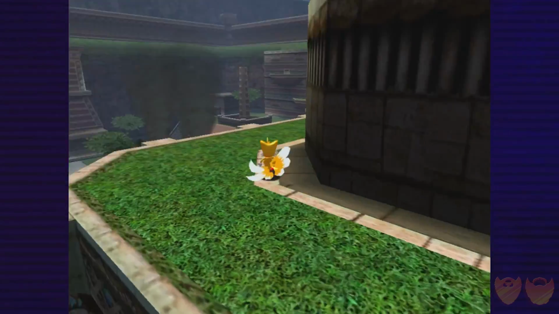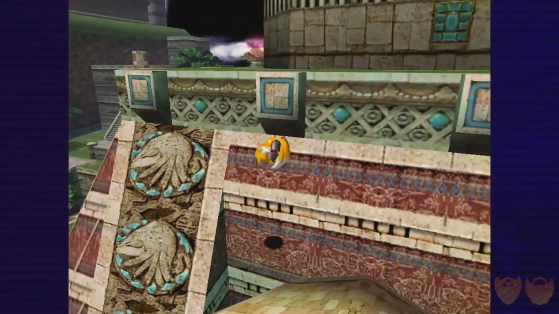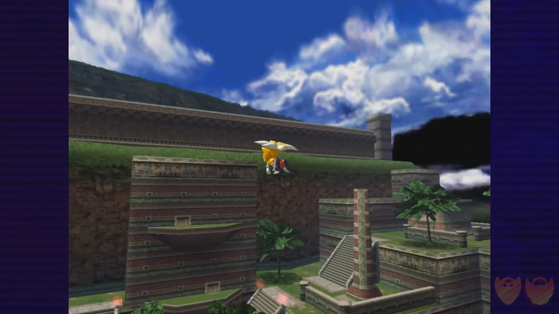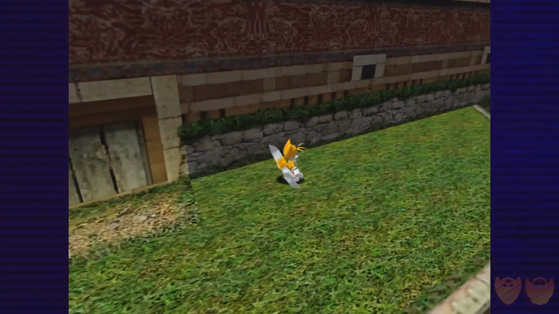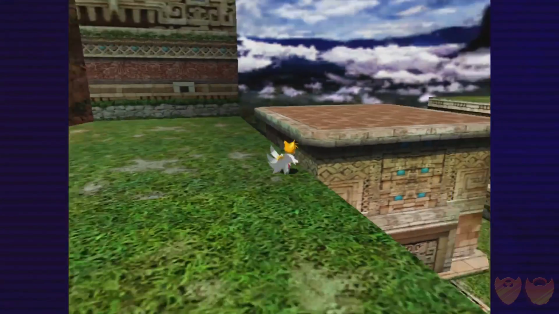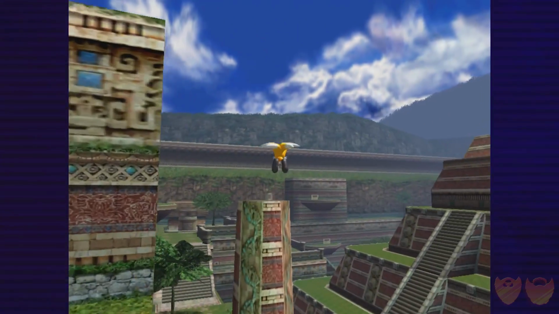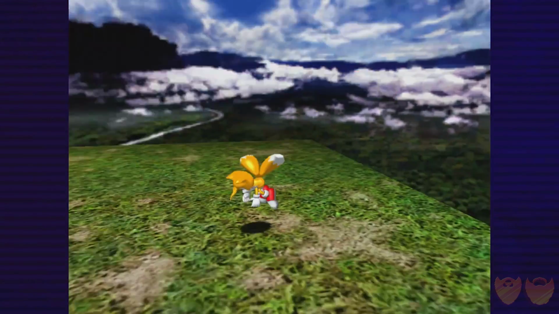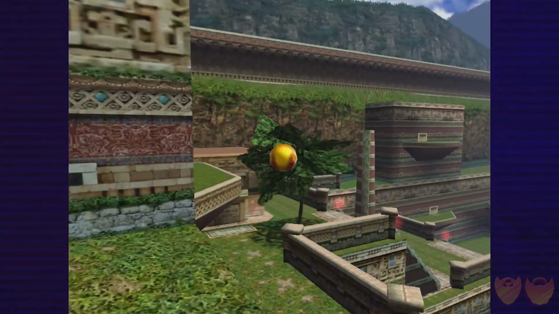Where is the power up? It's in here, right? The power up is over there, on the left hand side, I think. This is what the Mystic Ruins used to look like, which I think is pretty tight. Yeah, it's near the back, I think. For some reason, I remember it being to the left of the temple.